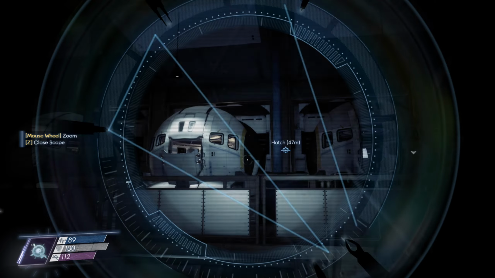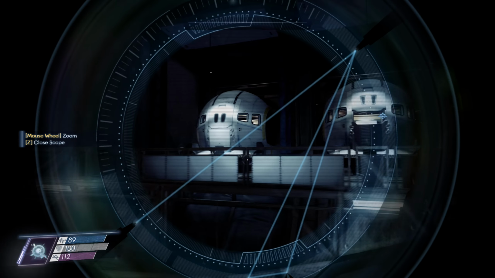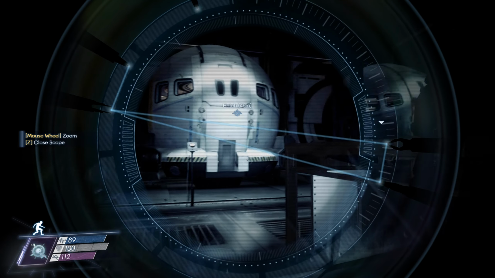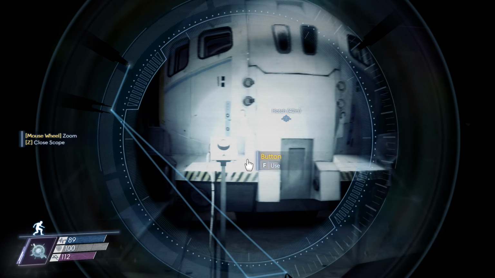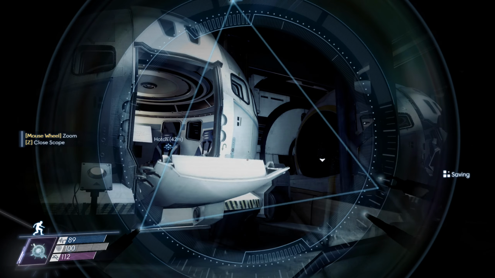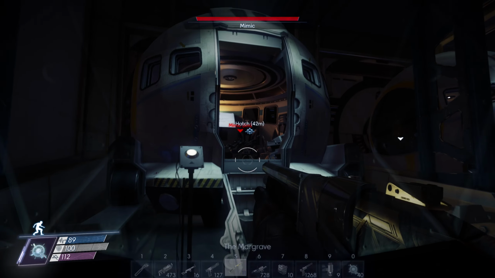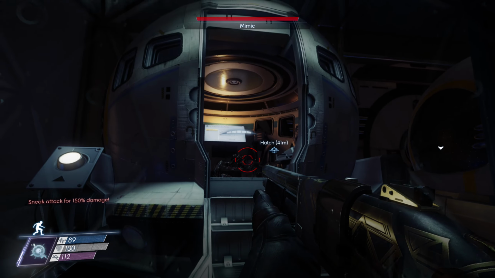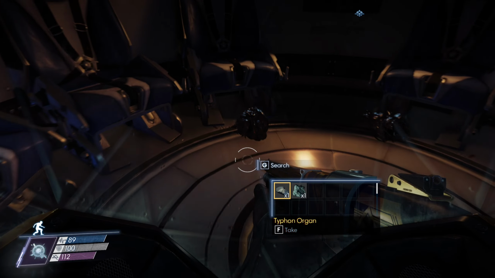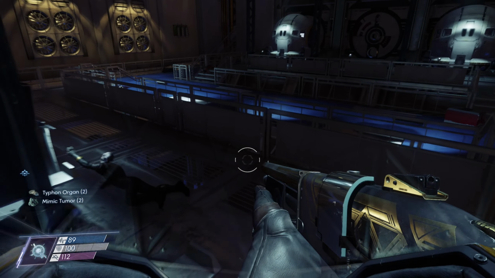Hello. What was that? You know what I didn't do? I didn't scan any of those greater mimics. I just kind of blew them apart with a shotgun. That's a shame. What does that do? Okay, it opens a hatch. Fair enough. That was not a greater mimic, so I don't care about scanning. In fact, it was 2 mimics.